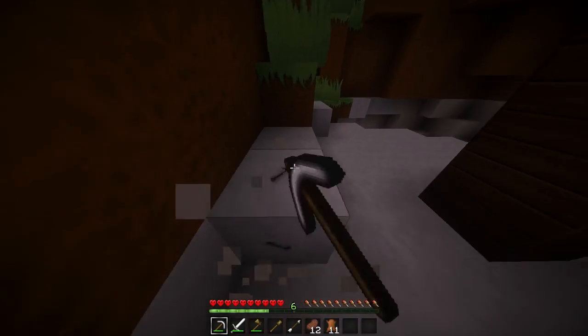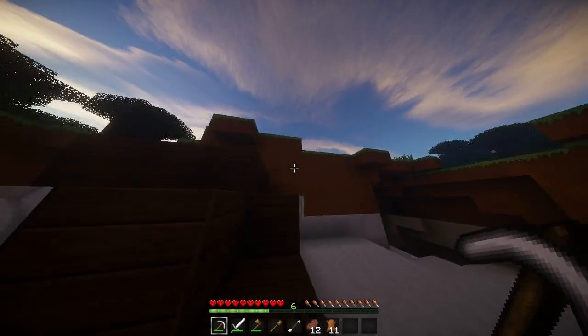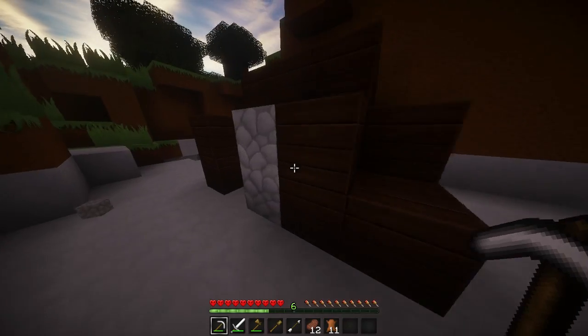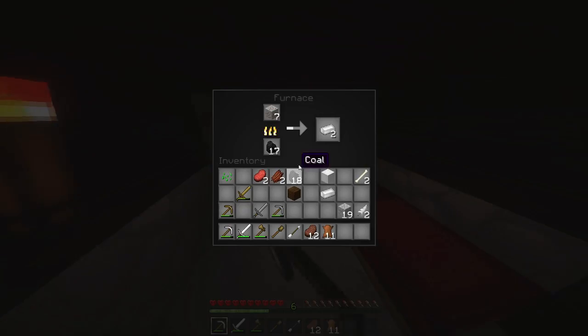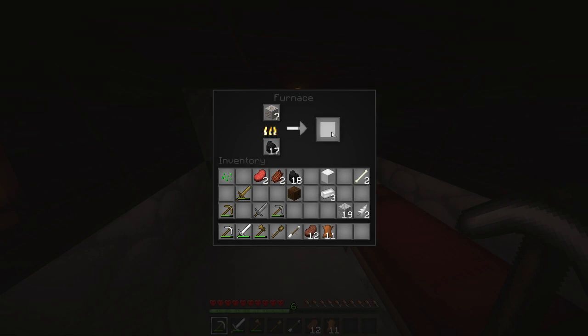I don't know, because it'd be kind of cool if we dug into the mountain and kind of, well, not the mountain, but the little hill here and, like, put our house inside the wall. That would be kind of interesting. But, of course, it's what you guys want to see. Let me know what you guys want to see. And I'll make some more iron here.